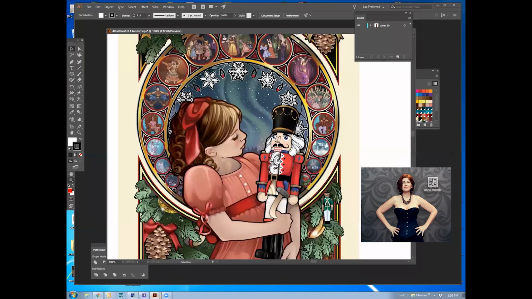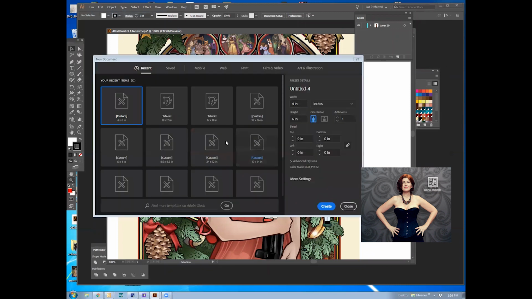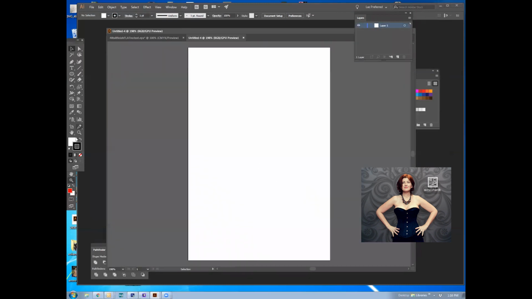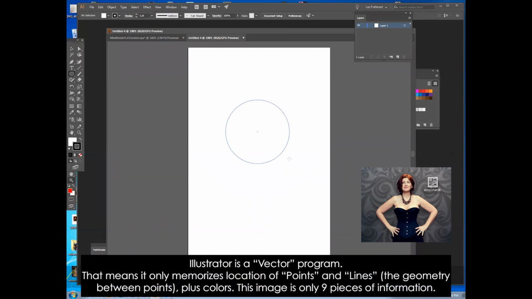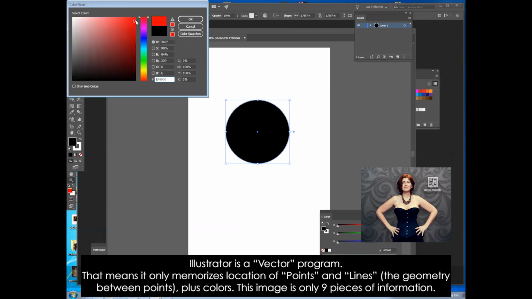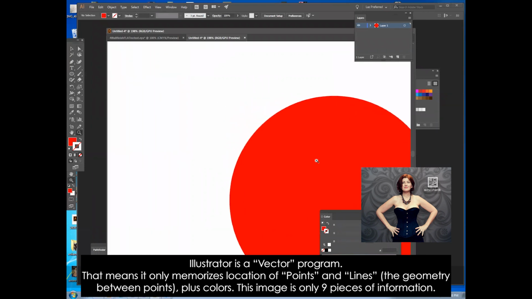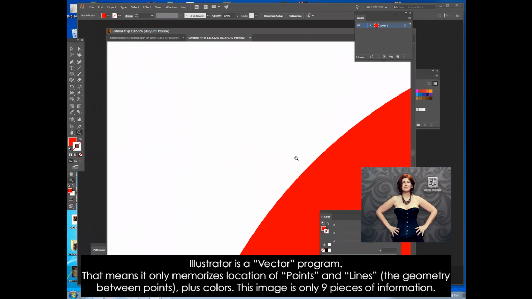Illustrator. I'm going to switch over to Adobe Illustrator here. I'm going to make a new document. Illustrator remembers things a little bit differently. I'm going to make my same red circle. Any tools that I use that I don't explain yet, I will explain, so just ignore my use of them for now. So the way Illustrator works, I'm going to zoom in the same, and you see I don't see any pixels. No matter how far I zoom in, there are no pixels.